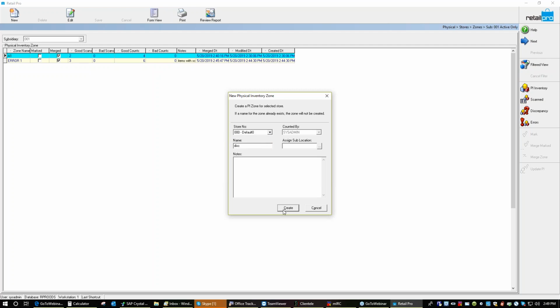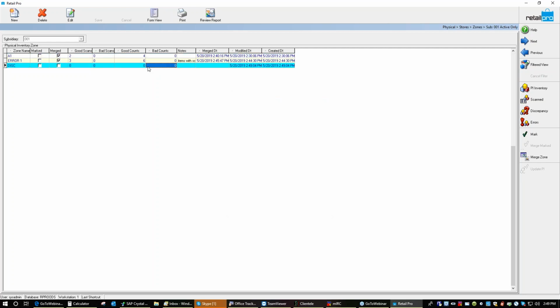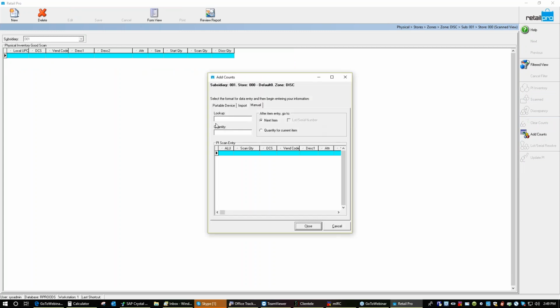Okay, discrepancy, click OK, highlight my new zone here, and I will go in and do a manual entry of this. So I'm going to go to scan, and then add counts, and I'm going to manually enter in the items that I've done an audit on.